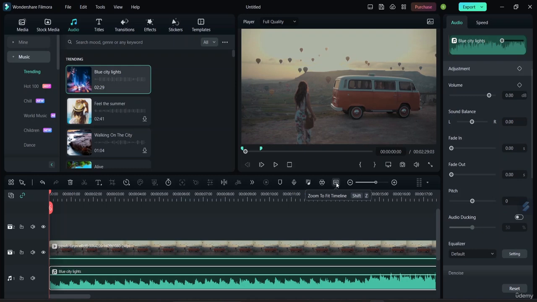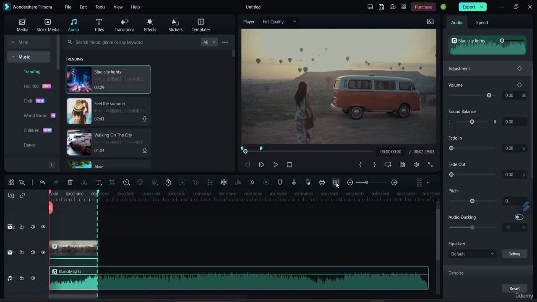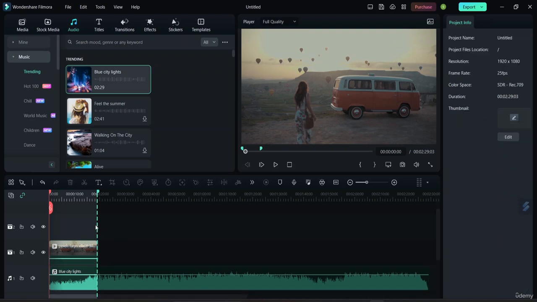So if you have so many projects and you want to fit it in the whole timeline which is visible to us, then we can just click it here, and here you can see I have the audio file till here and I have the video till here. Okay, so I can just click it again.